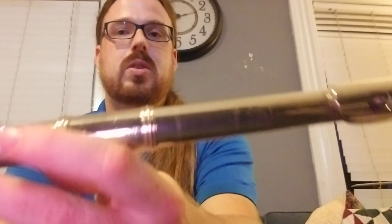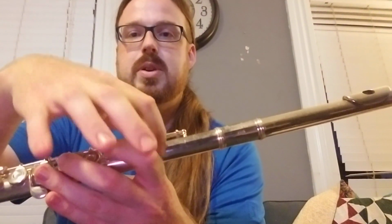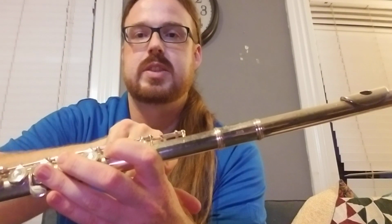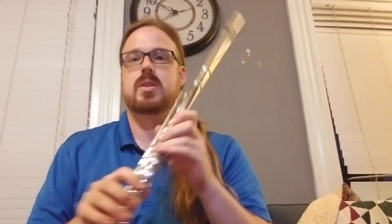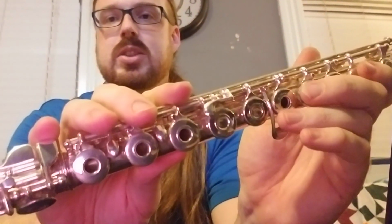And then when we hold it, this part of your index finger right here is going to be supporting the flute while you're playing. So that's why I have my hand turned to the side like this. If you have it like this, it's going to be really awkward and hard to play, and probably hurt after a while. So this is going to be a lot more comfortable. It takes some time for you to get to where you're really comfortable, but you'll get it.